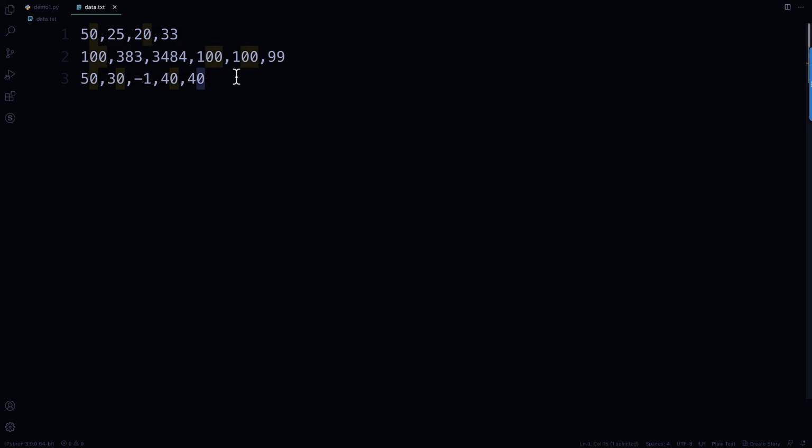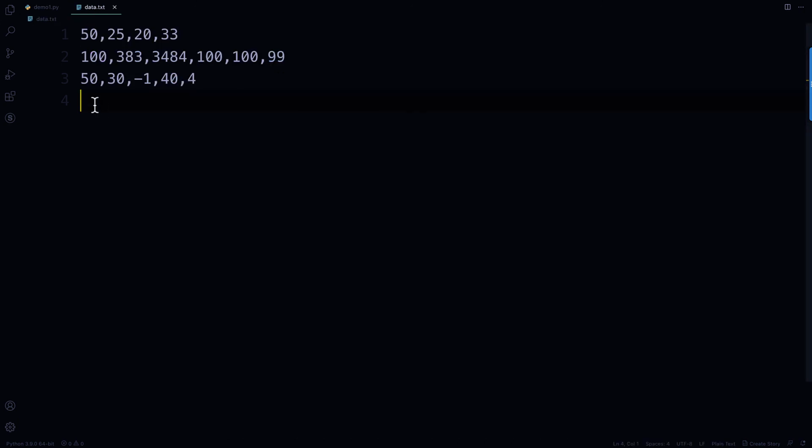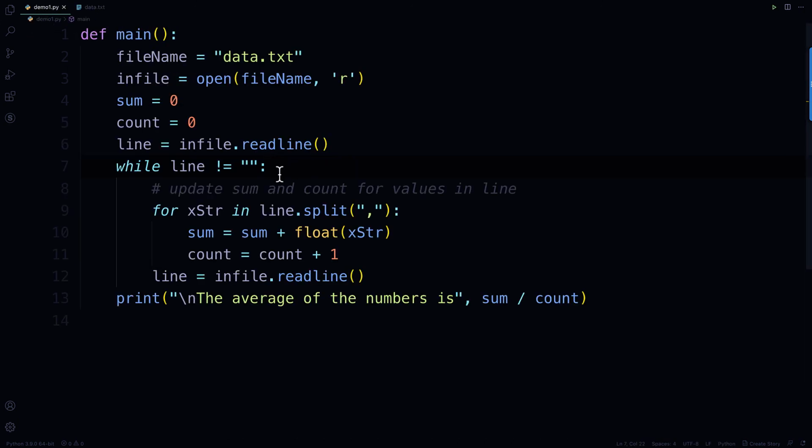So how would you deal with something like this? You were asked to write Python code to read this data in and add all that stuff up. So what this is doing is using that loop that we used before, using the sentinel of nothing, which would be right down here on line 4, an empty string.